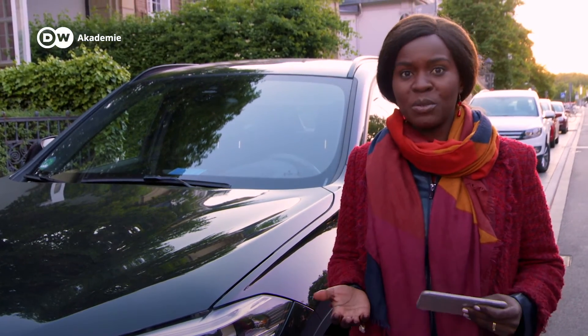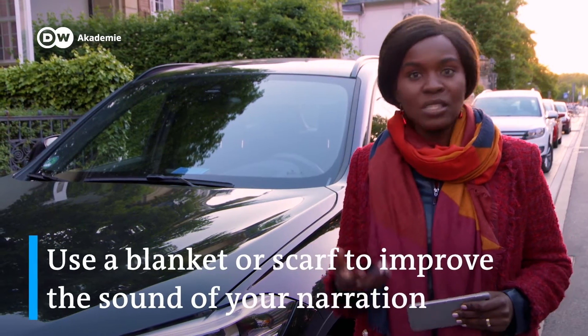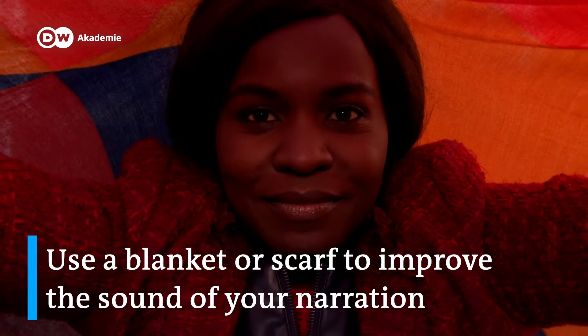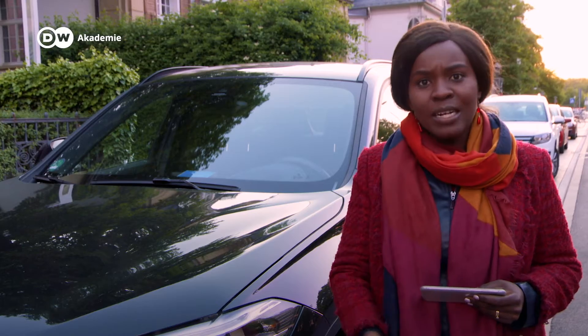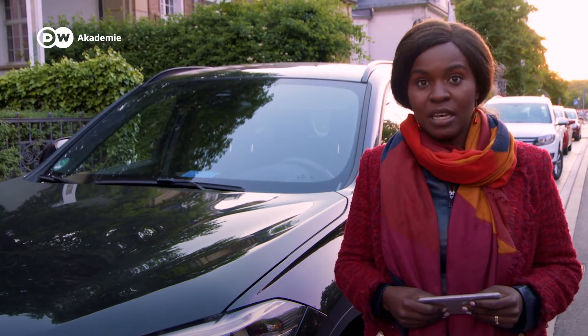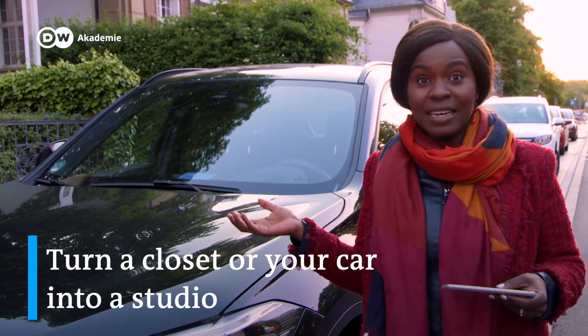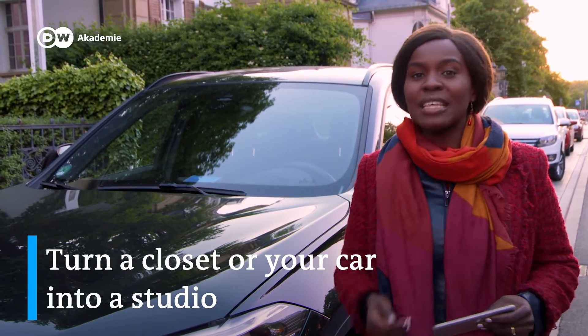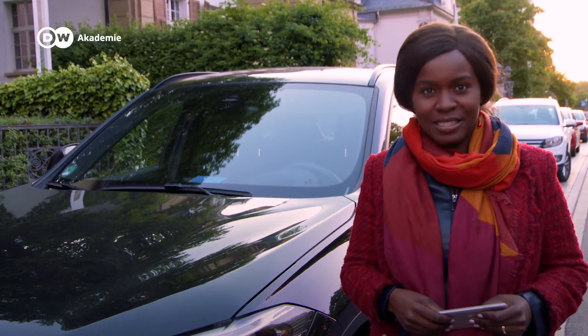If you are far away from the studio, just find a heavy blanket or a heavy scarf and cover yourself while reading the script. Use a closet for stronger and clearer sound. Or you can use your car and turn it into a broadcast studio — just make sure that all the doors and windows are shut.